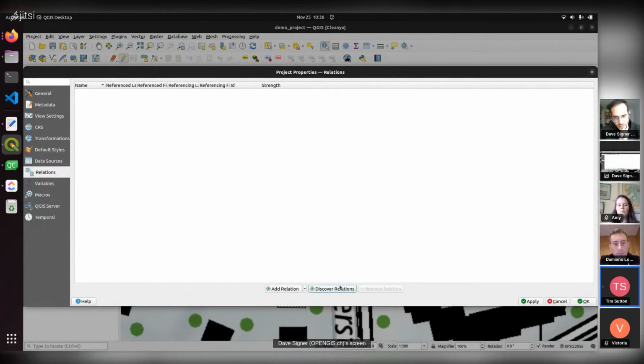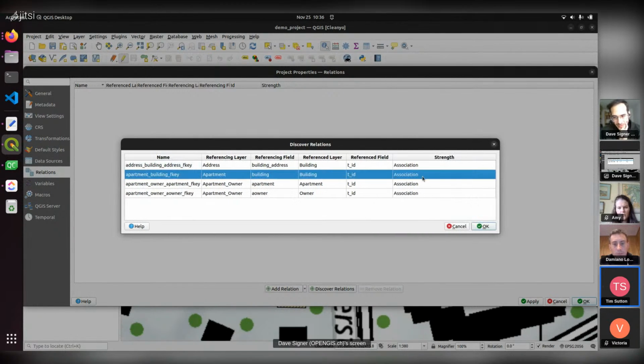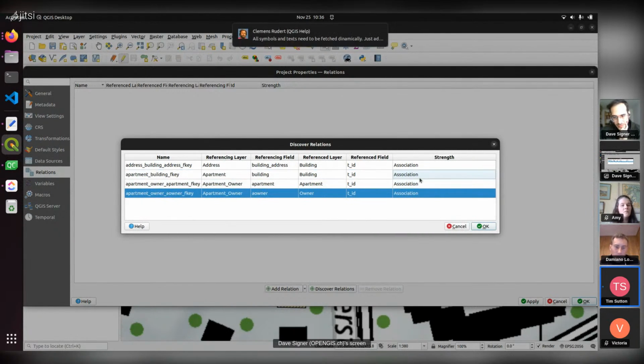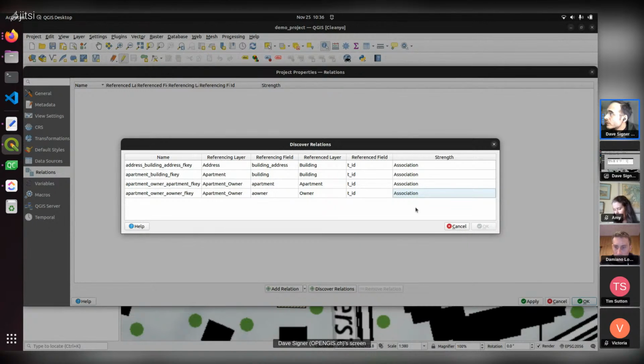Sorry, can you just stay on that screen a second? Does it always assume it's an association, or how does it decide whether it's a composition? As far as I know, it's only the association, because in the database, in the end, there are not any... with Cascade, yes.